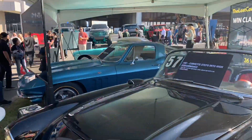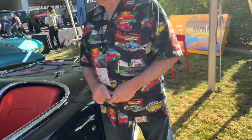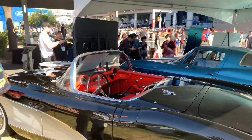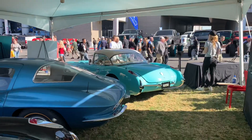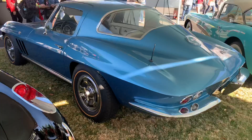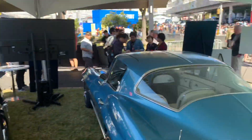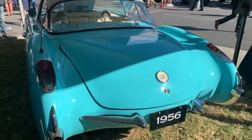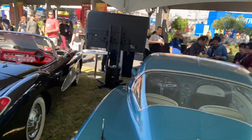These are the Corvettes from the old VH1 giveaway from back in the day - I think back in the late '80s. They gave away one of every year of Corvette up until that time. I was actually at where they gave them away in Culver City at MGM Studios when they had the event, because it was open to the public - I grew up in Culver City. I've actually seen these cars before, but probably about 30 years ago. They restored them again because they sat in a garage for many years, and now they're going to be given away again.